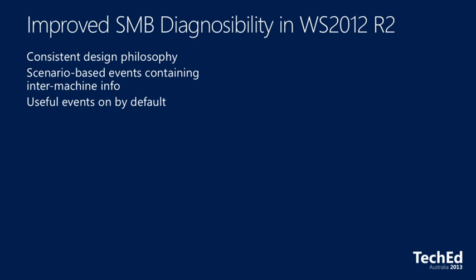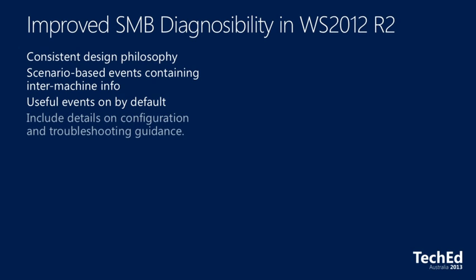Nothing makes me more happy than telling a customer, oh, you've had a gigantic outage? Well, turn on this logging and have it again, please. If they're thrilled about that. Make sure that we have all the details, all the troubleshooting guidance. My mantra was if you have to leave the event and go online, then we kind of failed on the event.